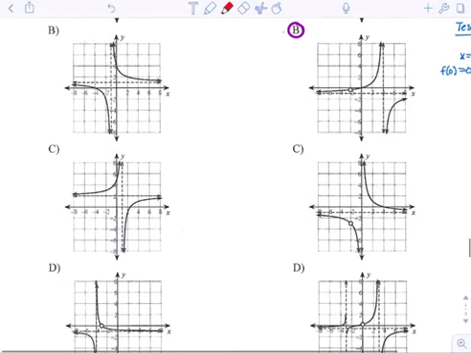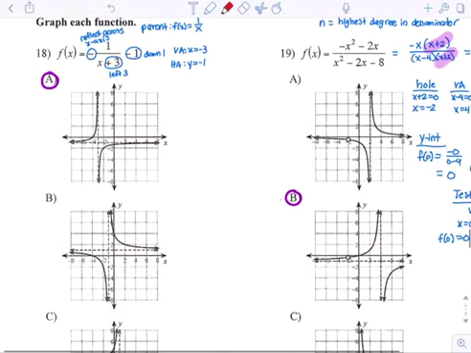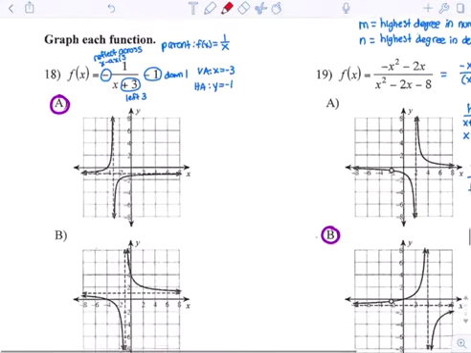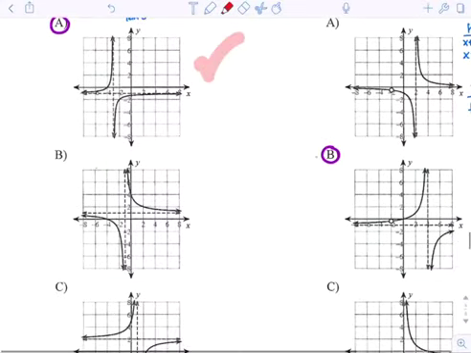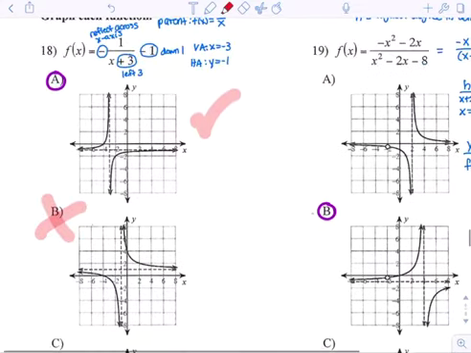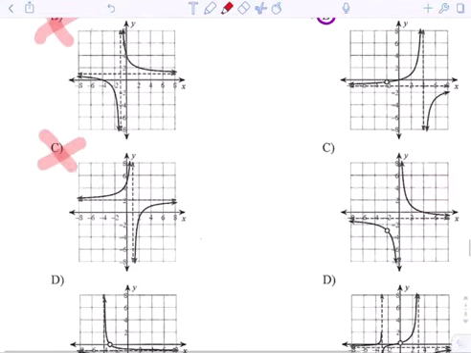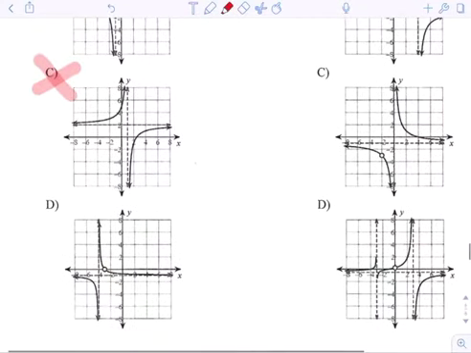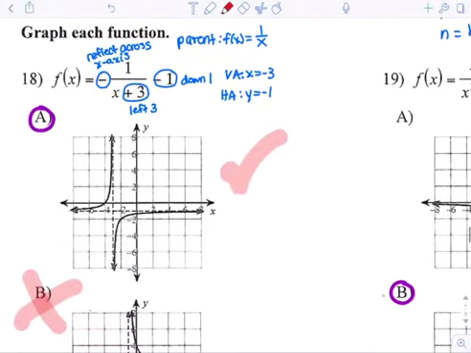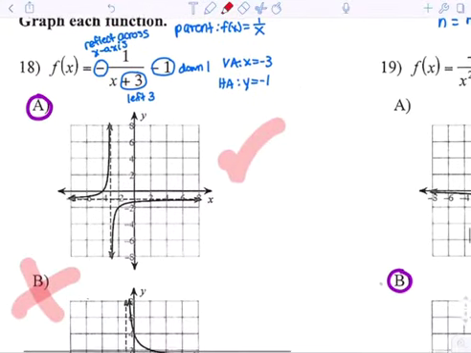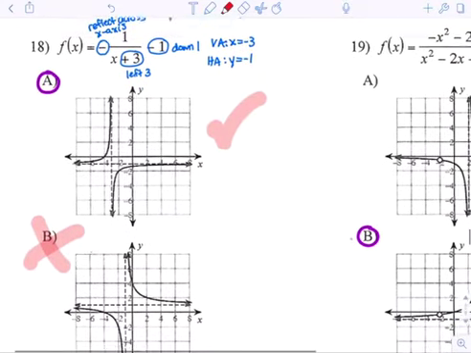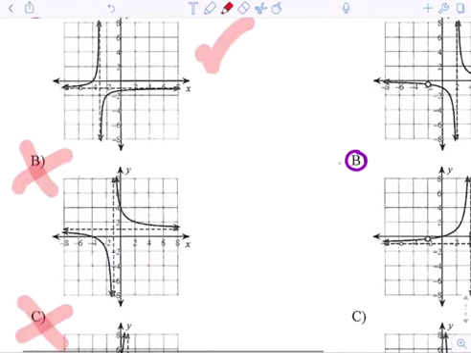Now when you guys look at your graphs, you should first see which graph is graphed correctly, because vertical asymptote of negative 3, this one's good. This one is not at x is equal to negative 3. This one isn't either. And this one isn't either. So just from looking at the vertical asymptote is your answer. Now, they're not all going to be like that, but you guys should just check your vertical and horizontal to see which graph is graphed correctly.